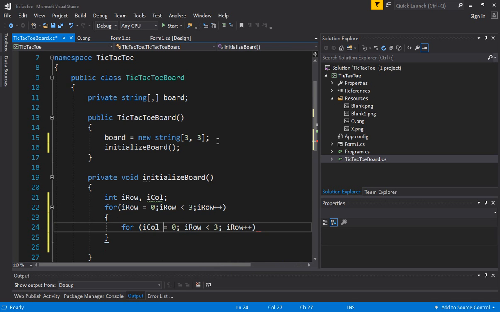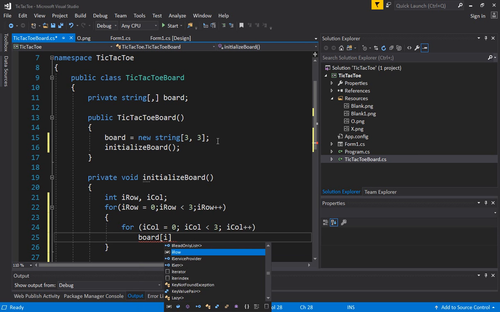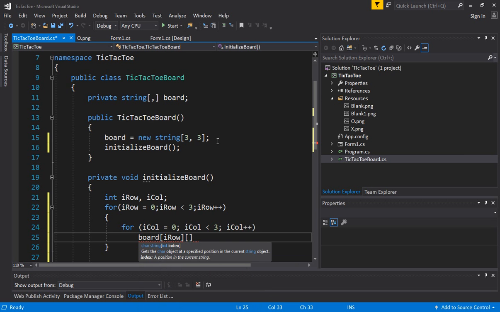So what we are doing, for every row, column combination, is setting its value to blank. We are just going to say board[iRow][iColumn] is equal to blank. The question is, why are we getting an error here?